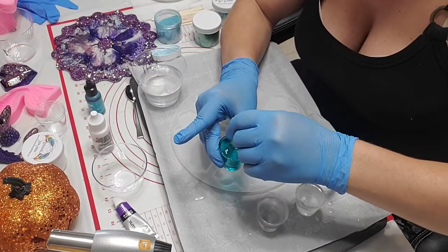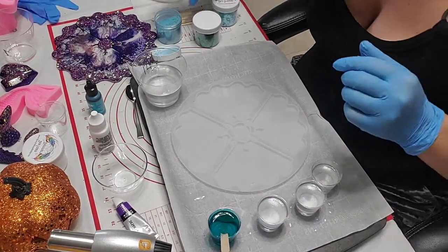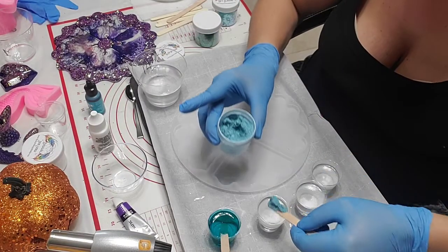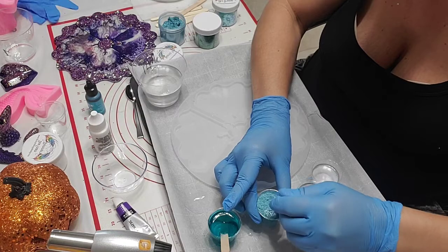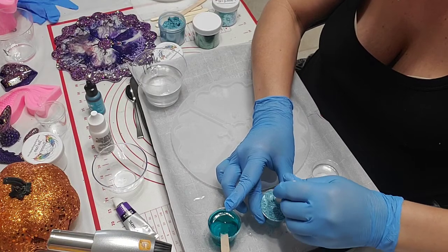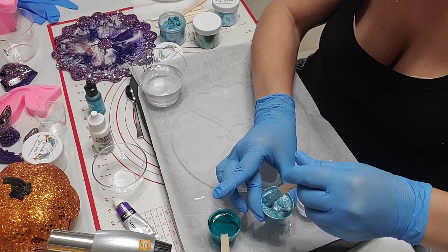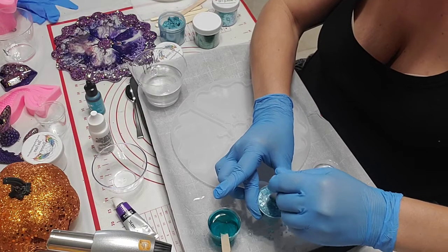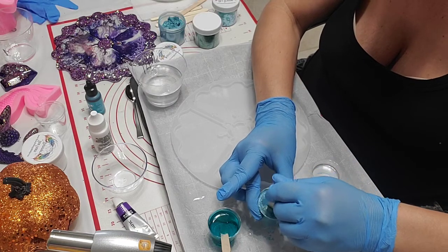When I finish here I'm gonna take a shower. Okay, so we have the alcohol ink, then we're gonna use Atlantic Dive mica. I think I filled this one up too much but I don't want to run out of color. This mica is so pretty - so beautiful. I put too much epoxy, it's hard to mix. Just make sure you're mixing really good. I don't care if I'm spilling some but make sure you mix it really good before you put it on your mold.